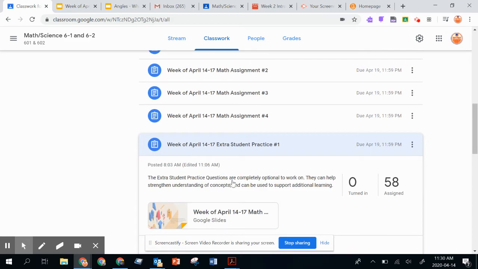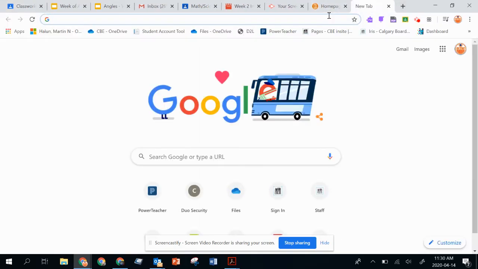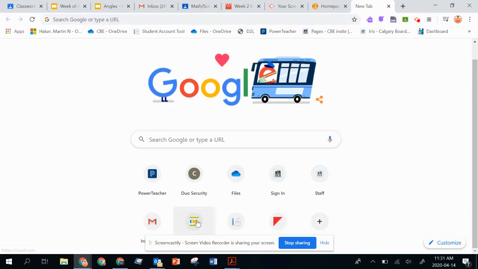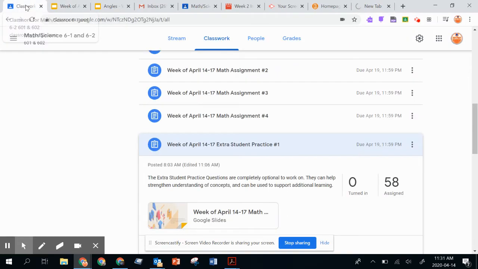Nonetheless, it would not hurt to do some work on the student extra practice. In addition, I would strongly recommend that you also go to our Math IXL page and do some work on the angles component of that. I'm not too sure if mine is going to open up right now, but working on Math IXL is also something that would benefit you guys.